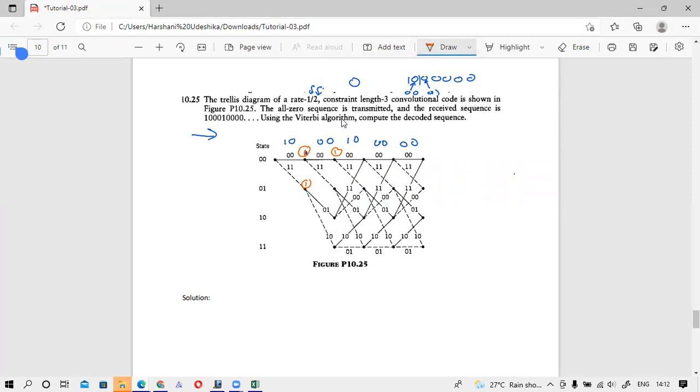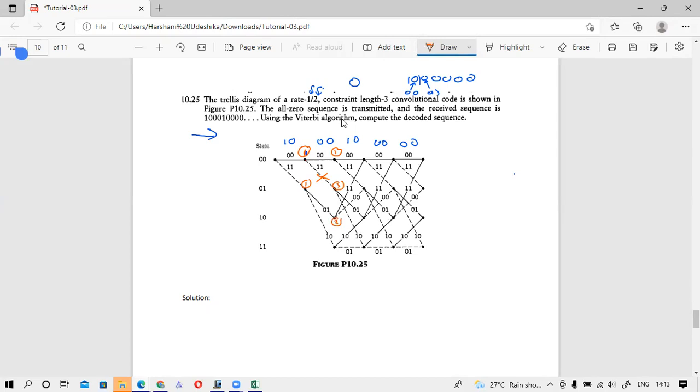Here also, if you consider this line, here 0, 0 and here 1, 1, so you will have two Hamming distance. So here 1 plus 2, you will get 3. So I think you can ignore this value. And if you consider this one, here you have 0, 0 and here you have 0, 1, so you have 1 Hamming distance. So altogether you will get 2 Hamming distance.